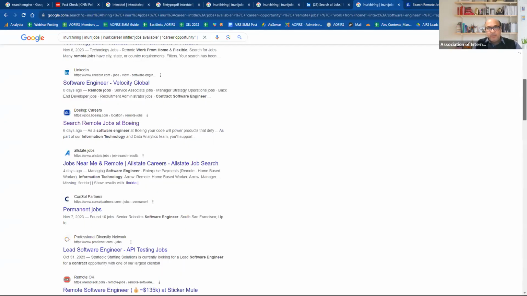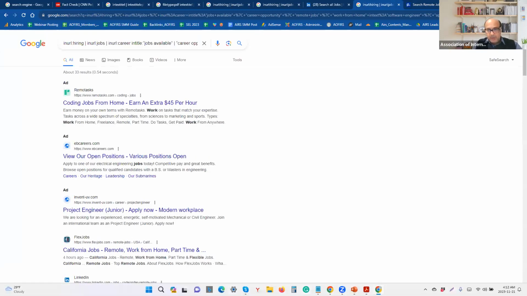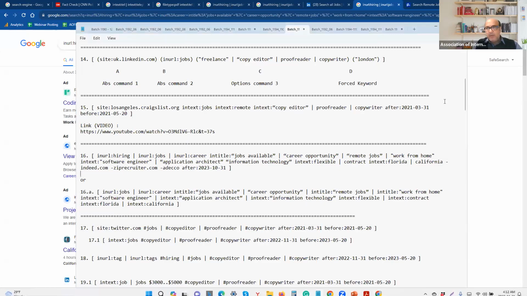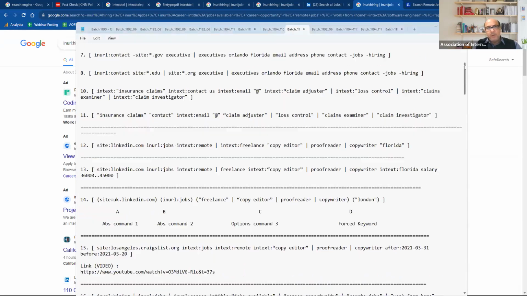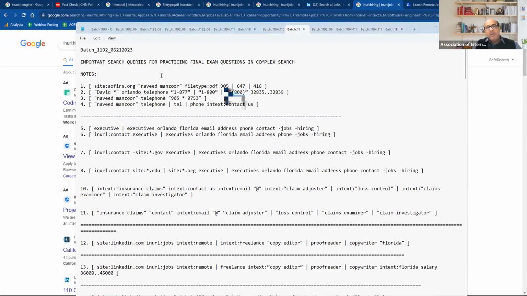Now I have this list of searches that I think could be useful for you, not only to practice with, but also they look like hands-on practical searches that you may need off and on. So I'm going to save it for you in your notes.